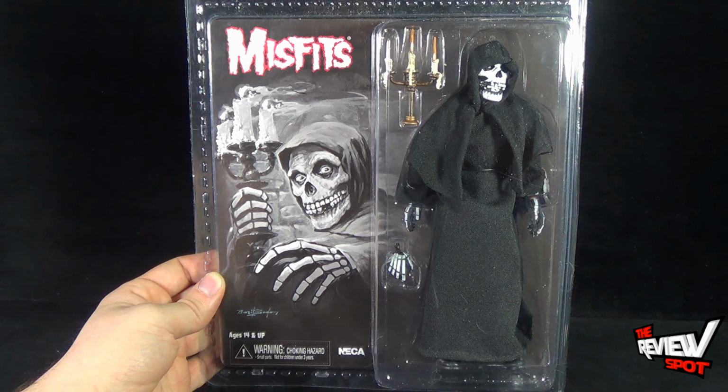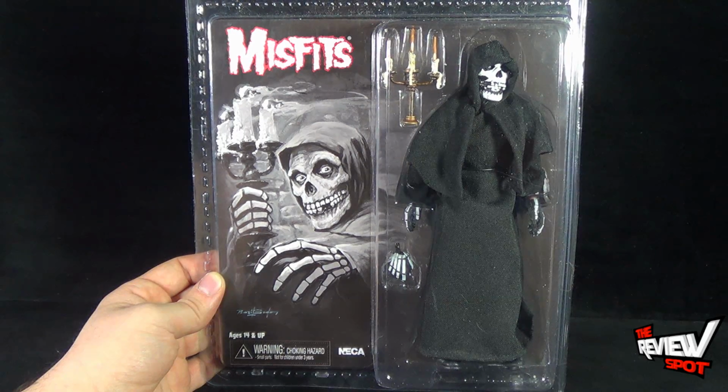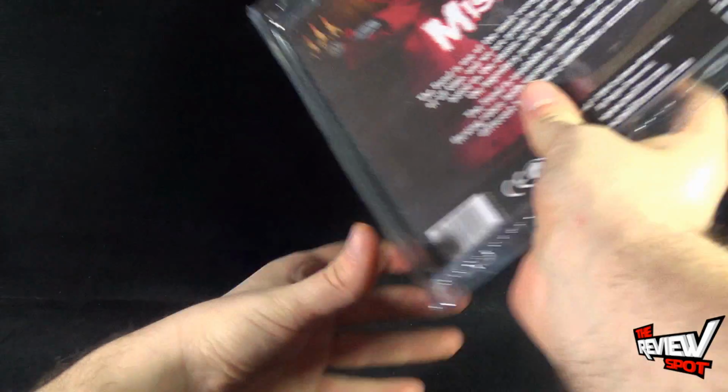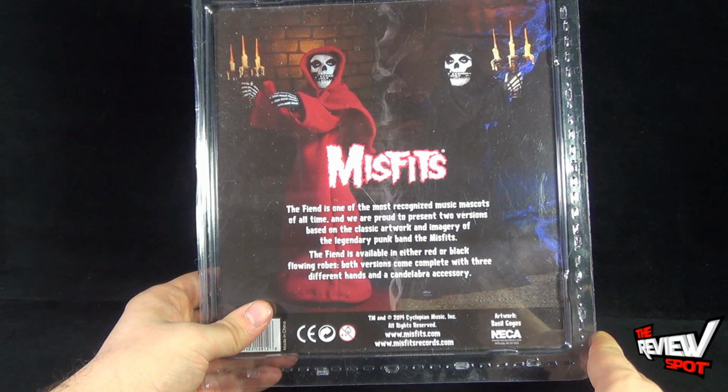Once again, let me comment on the fantastic artwork included with the Retro Cloth figures. That's a really cool looking image of the Fiend. Furthermore, let me flip around the back of the package. There's the red and the black versions of Fiend.